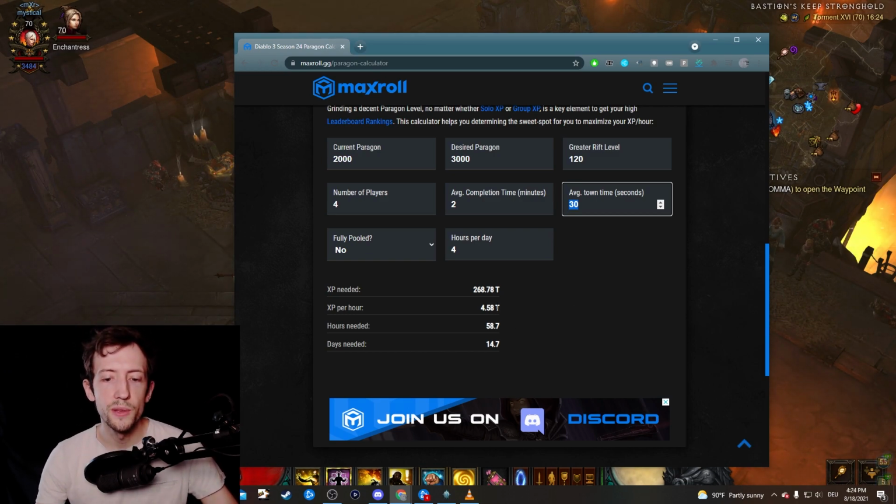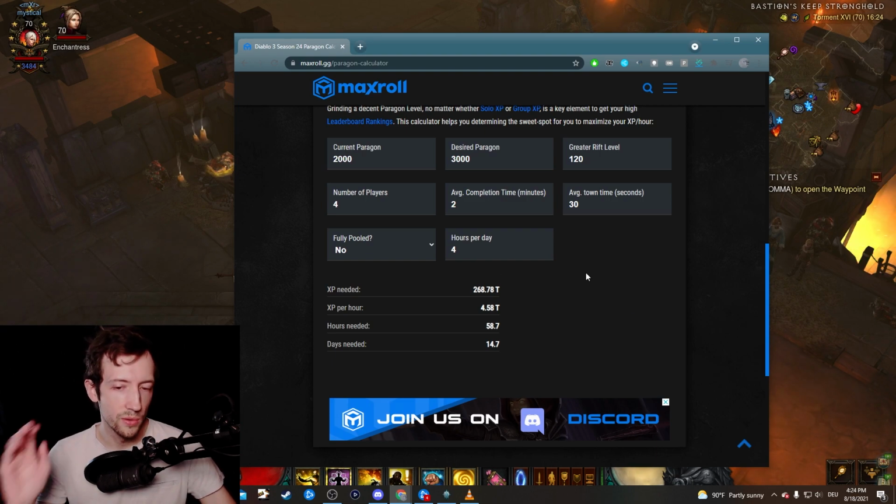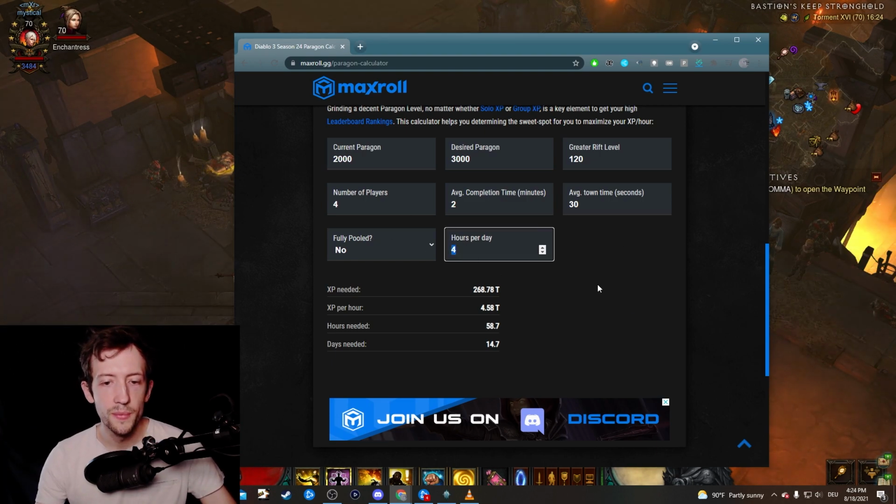Now if you look at this, you would farm around 4.5 trillion XP per hour on this level in 4-man, just blasting this, let's say 4 hours a day. You would get to your goal in 14.7 days, so 2 weeks roughly.